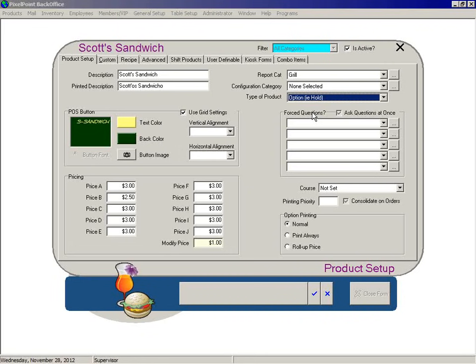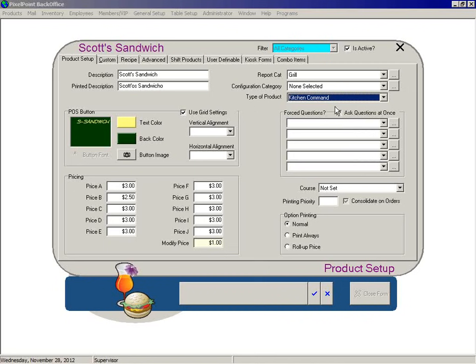If you do program it as an option, then when you order the master item, which is an ordering product, and then you assign the option, such as extra mustard, that option will follow its master item to wherever it's printed. So if I've got a sandwich and it prints to a sandwich printer in the kitchen, then the extra mustard will print to that. If I order a hot dog with extra mustard and I've got a hot dog printer or some other kind of printer that the hot dog would go to other than where the sandwich would go, then that mustard will follow that master item to the hot dog printer.